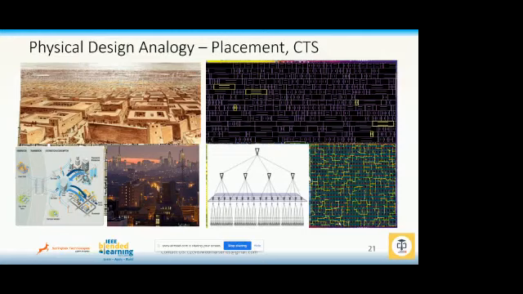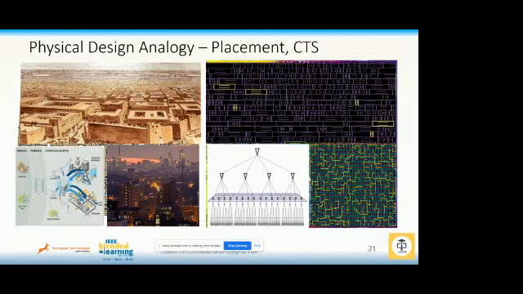So again, when you are placing, once houses are built, you need to have electric supply properly given. I call that equivalent to a clock supply. Right? Clock is an important component which stimulates the entire logic. So it's a synchronous design. The clock has to reach all the sequential elements so that logic can operate. So you can think of it as electrical supply.